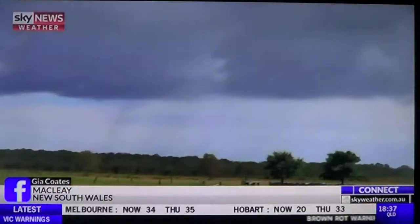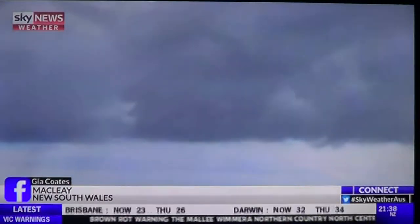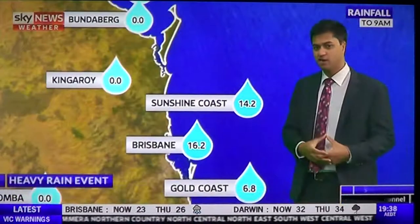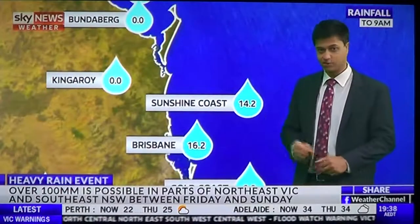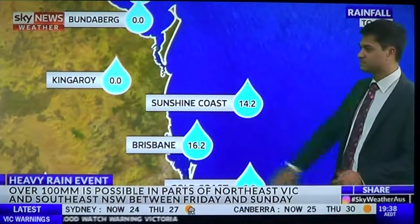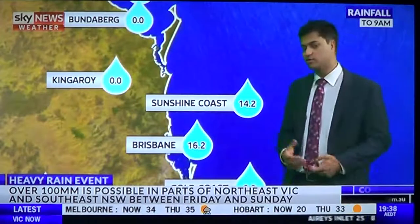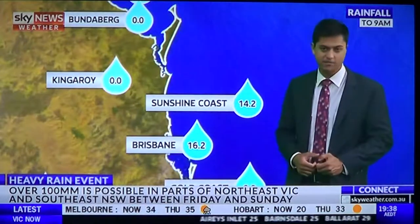We had not a lot of totals to 9 a.m., but just after we had rainfall rates in excess of 60 millimeters in an hour's time, and in fact over 100 millimeters to some locations in just around 4 hours' time. The 9 a.m. Brisbane collected 16 millimeters, the Sunshine Coast 14 millimeters, but then throughout the day we really started to see those totals begin to ramp up in its entirety.